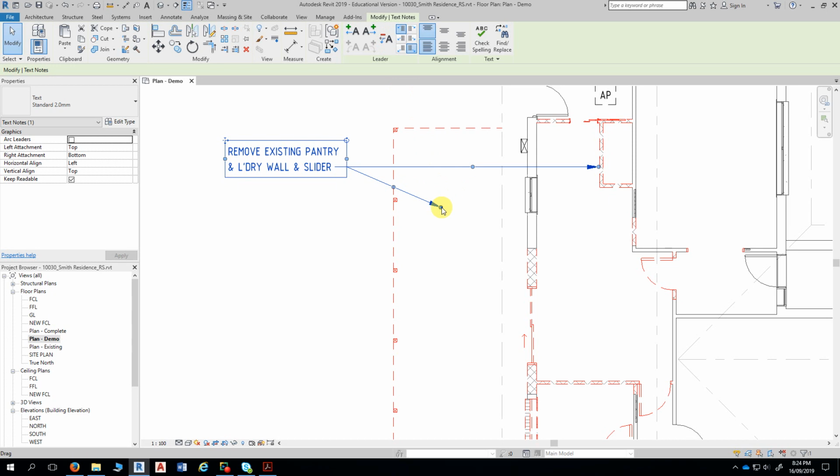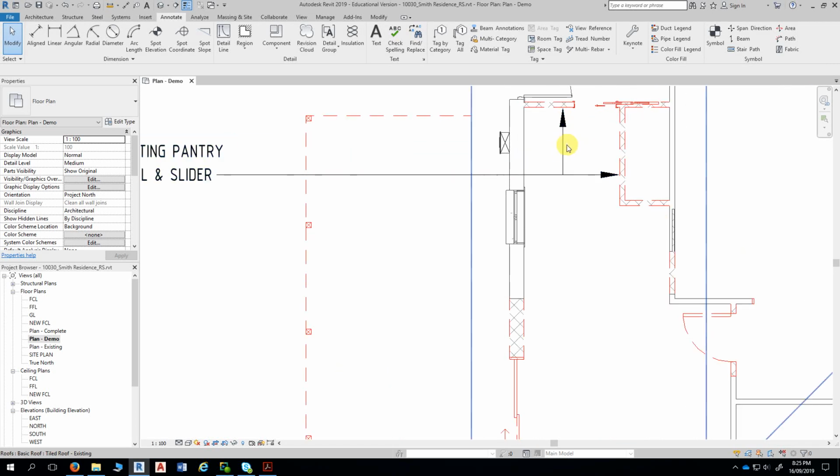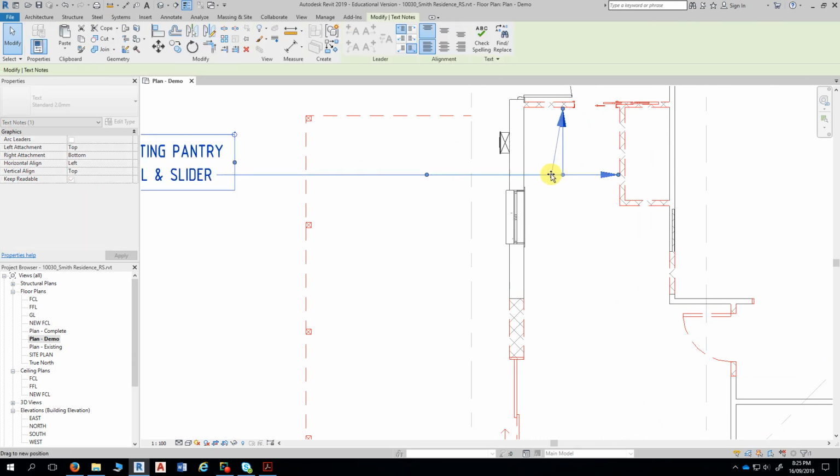So what I do here is I drag the arrow up to where it needs to point, and then drag the middle of the arrow along this one to a vertical position and release it. So that's how you do it essentially. You've got to add the leader first and then drag it into position. Just make sure that this part here is actually vertical, so that it's not stepped or on an angle.